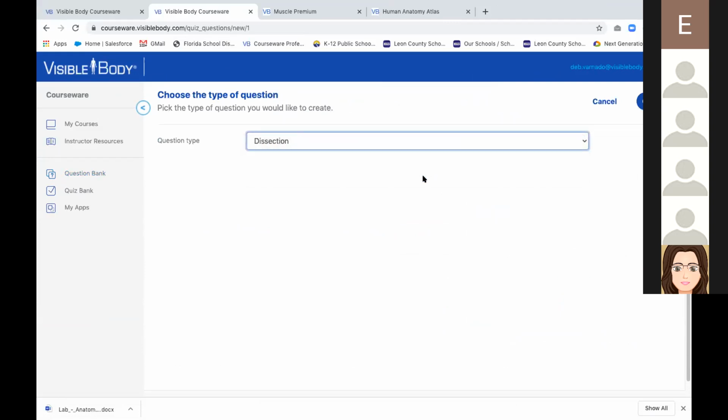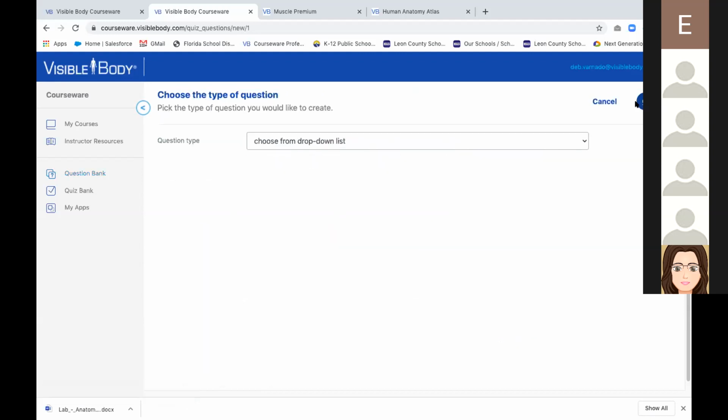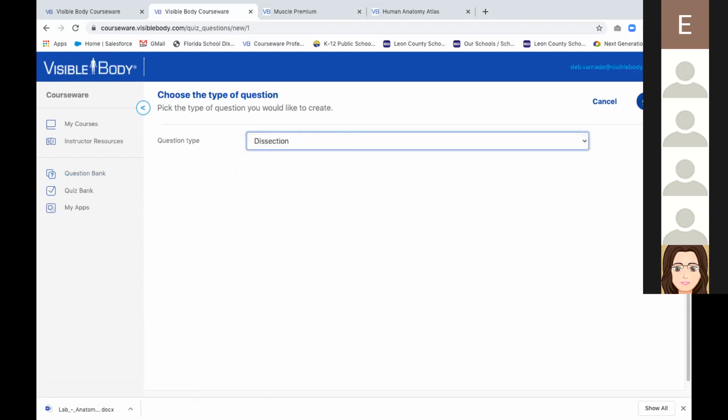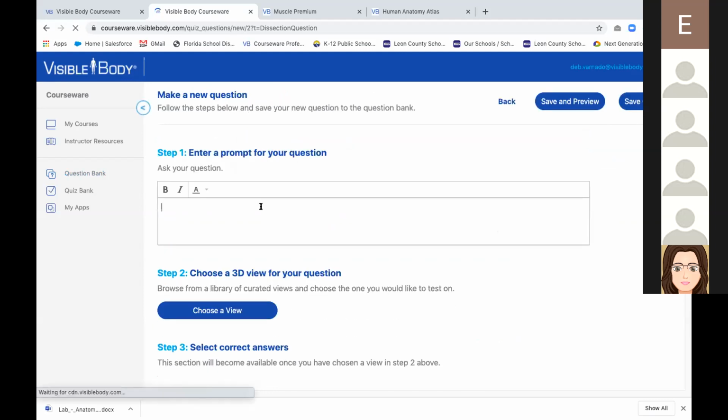Sure. So when you're in the quiz bank, or question bank rather, if you don't find a question by toggling through the filters here at the top, and you want to make your own question, you can certainly do that by clicking the Create New Question button in the upper right-hand side. And then you would click the drop-down menu to indicate which type of question you'd like to build. Then you can hit the Continue button, and you're going to be able then to access the question editor where you can type your question.